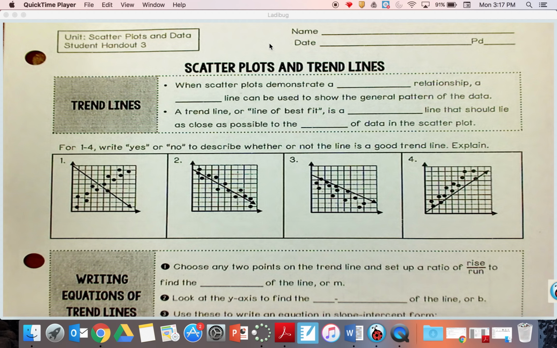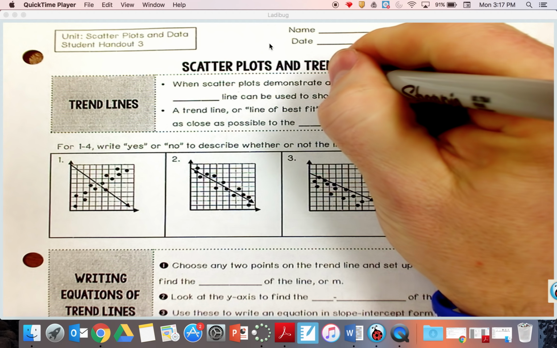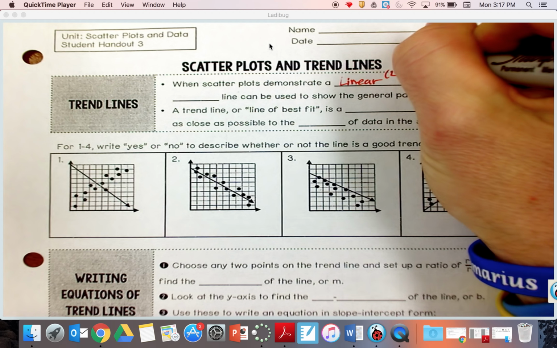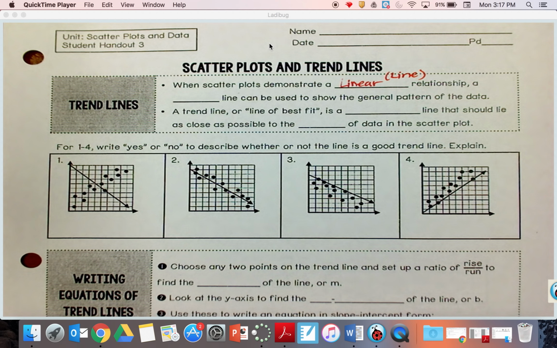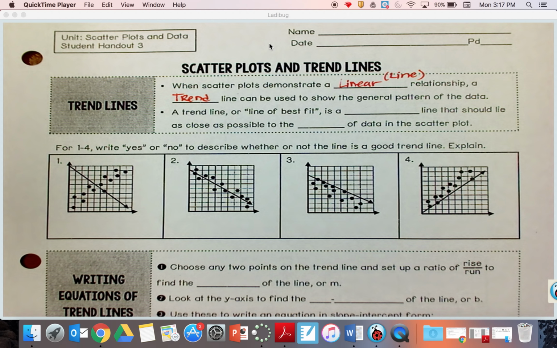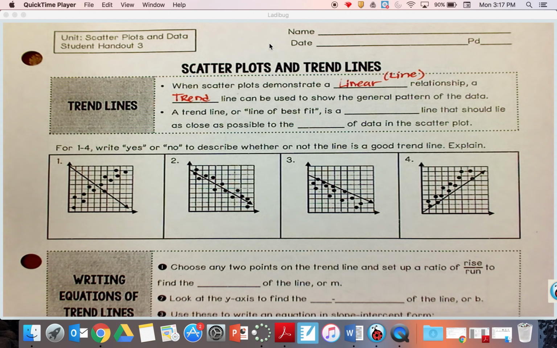And in this case, it's going to show us a linear relationship, which linear means a line, so that we can see a trend of our overall data and a general pattern of what we have. Because sometimes it's a little harder to see what type of association a certain scatter plot has. We can also use this trend line to help us make predictions by estimating where a point may end up, based off drawing our trend line. So we're going to use this to help us find a general pattern.